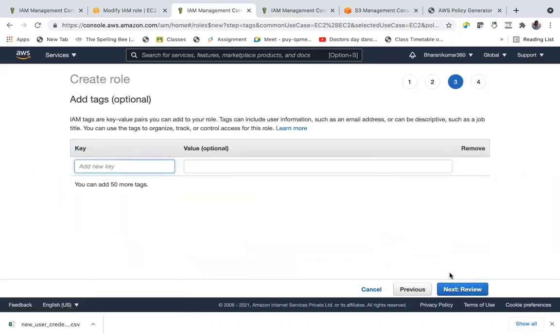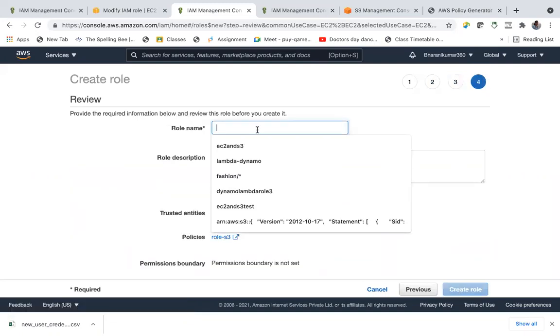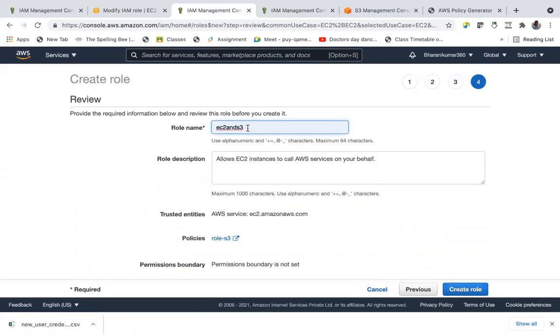Next, add tags. Next, review. Hyphen. Let's say demo. Create a role.